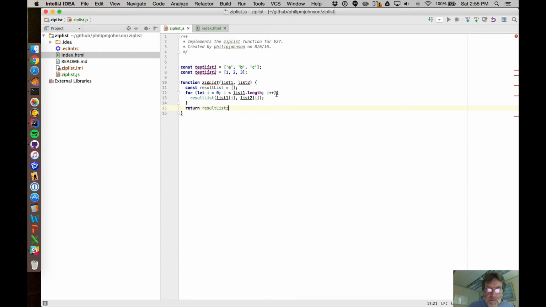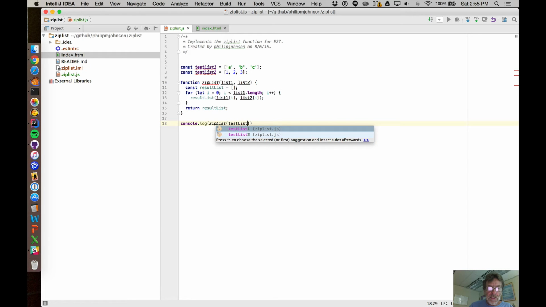So let's see, we need a space here. And now let's just try invoking this. So we could say console.log zipList with test list 1 and test list 2.